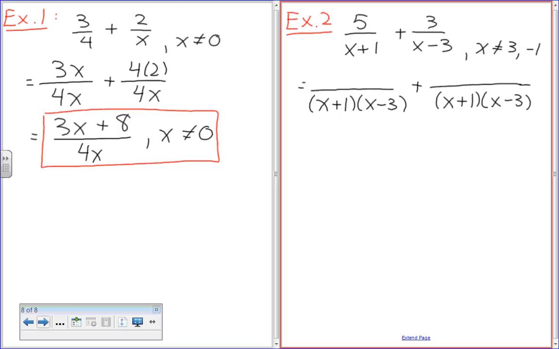Okay, Vanessa. On the left-hand side, what was the new thing that you multiplied the denominator by? X minus 3. Good. So what does that mean you have to do to the numerator? If you take a look, it's an equivalent fraction, right? You started with 5 over x plus 1. The difference is there's an extra x minus 3 in the denominator. There has to be an extra x minus 3 in the numerator. All right, Albert, on the right, what extra is in the denominator, please? Good. So what do you have to multiply the numerator by?